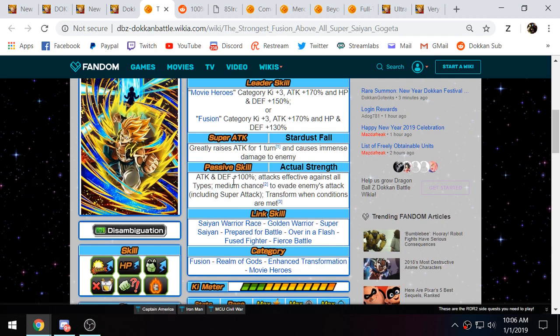Like, attack and defense 100%, effective against all types, 30% chance to dodge, greatly raises attack for one turn, which is a huge benefit with the way you could set up Gogeta's potential system, which is where these units that are effective against all types don't need crits. They do still do a little bit extra damage with crits, but they'll output more damage with additionals. So if you give Gogeta 20 additionals, and he's greatly raising attack for one turn too, like, he's really going to be outputting a lot of damage.